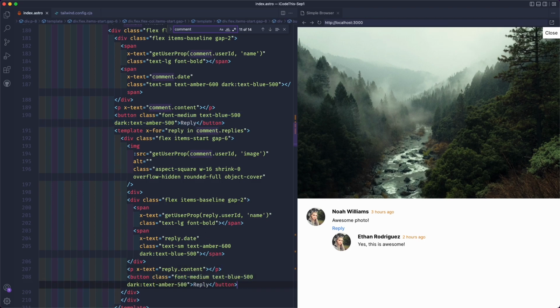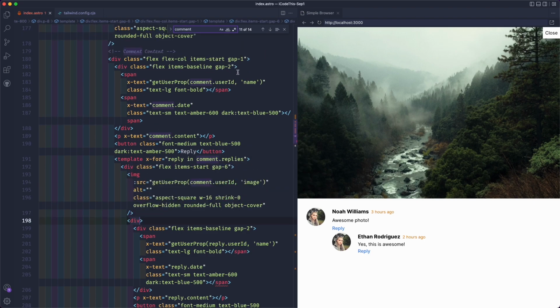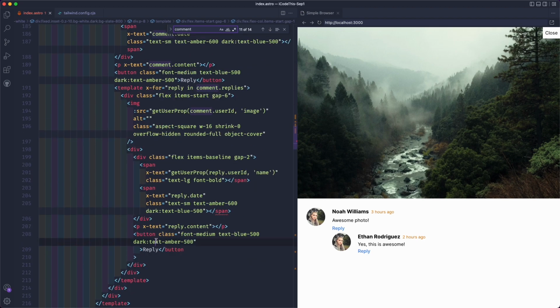Really did not copy stuff well here, but there we go. And then this div has flex items start. Right, this div, yeah, is this one. This is where we have some duplicated classes, but yeah, it's not the end of the world here.